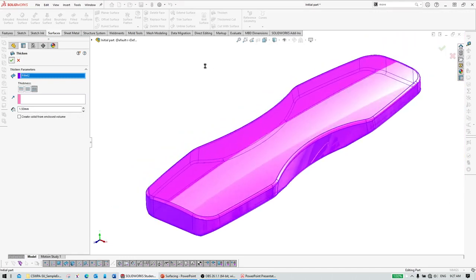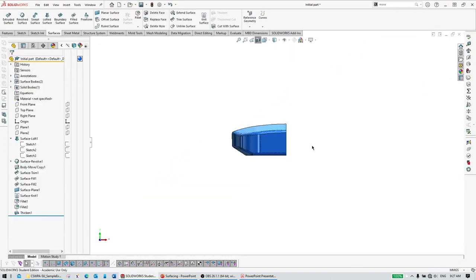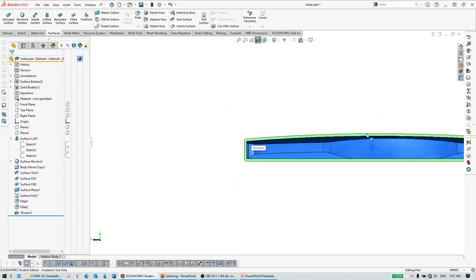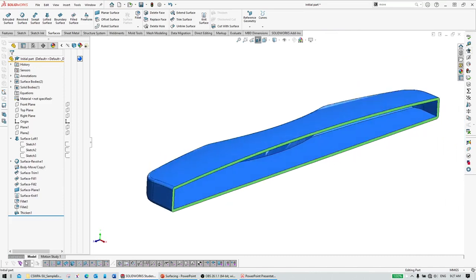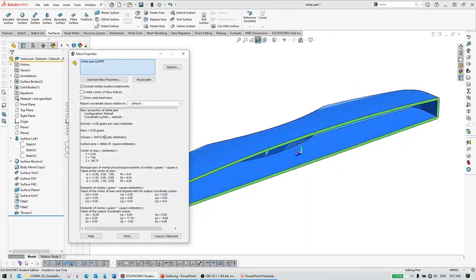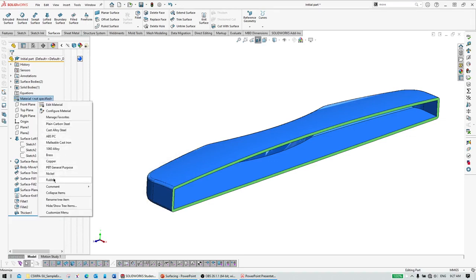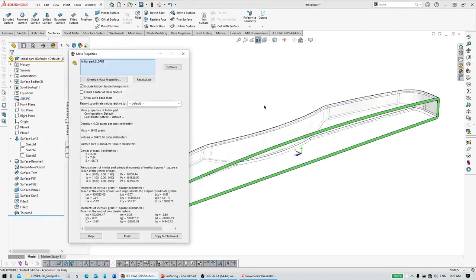So let's click over here, and again I'm going to go to section views. Let's click over here, and you will see that the thickness of the part is applied everywhere. Okay, this is how you need to do it in the real exam, and then at the end you need to go ahead and check the mass properties. So mass in grams. Because we have not specified the material, you need to specify the material. Let's click ABS and polycarbonate alloy over here, and you need to go again over here. The mass is 39.03 grams.